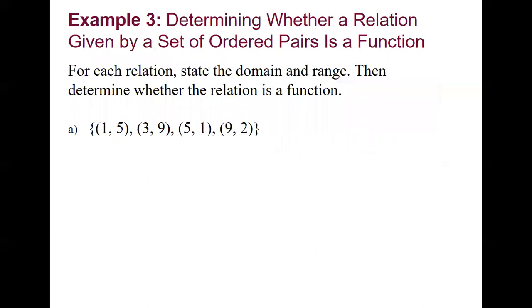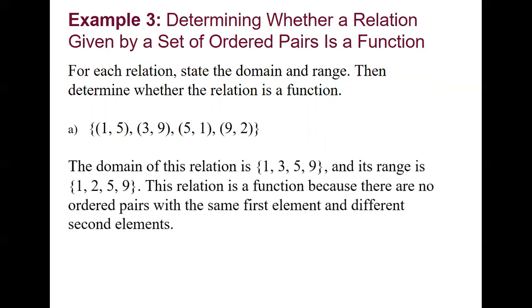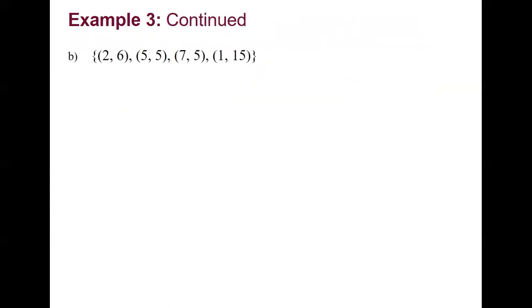So the same concept when you're doing ordered pairs. So ordered pairs, you're analyzing the x value. So the x in the ordered pair is what you're looking at. And if the x in the ordered pair does not repeat, then it is a function. So if we look here, we have (1, 5), (3, 9), (5, 1), (9, 2). Is this a function? And yes, it is. It is a function because my domain values do not repeat and there's only one corresponding x value. Cool? Okay, keep it pushing.